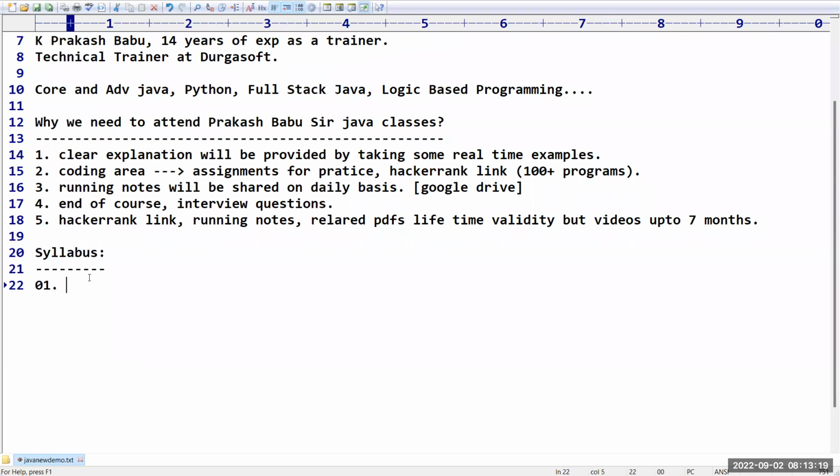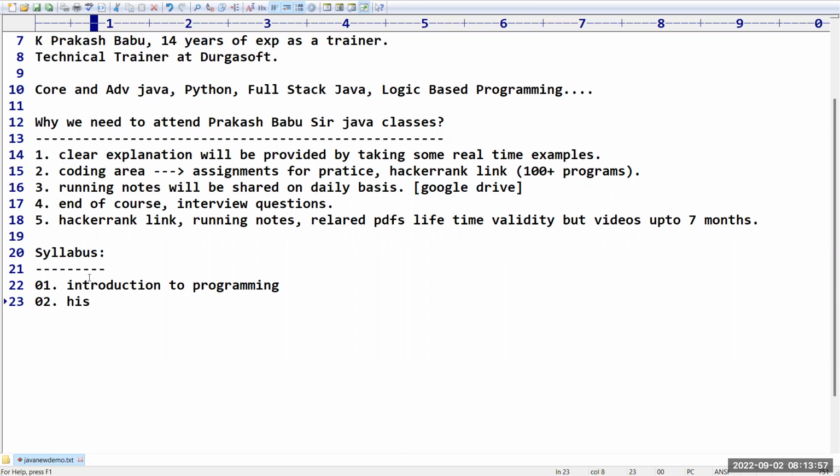Sir, first one, I'm going to provide introduction to programming. Sir, why do we need to do programming? What is the purpose of programming? If you are able to write programs, what benefits are we going to get? Sir, I don't know anything about programming background. Can I start Java as my first programming language? Or in my company, they're asking to work in a Java environment. Is this course beneficial? Yes. For all these things, how programming is going to be useful, I'm going to explain.